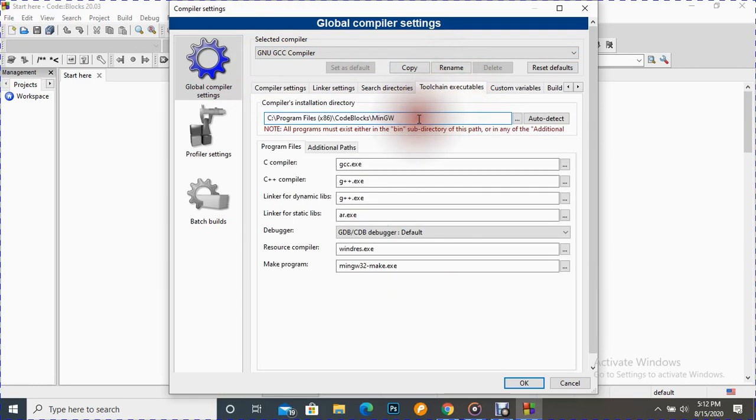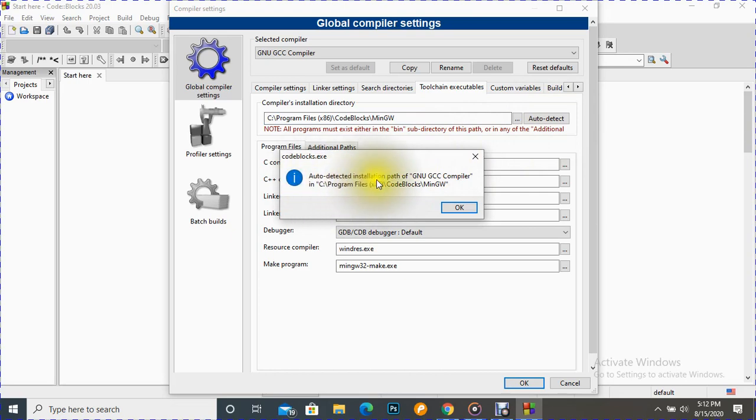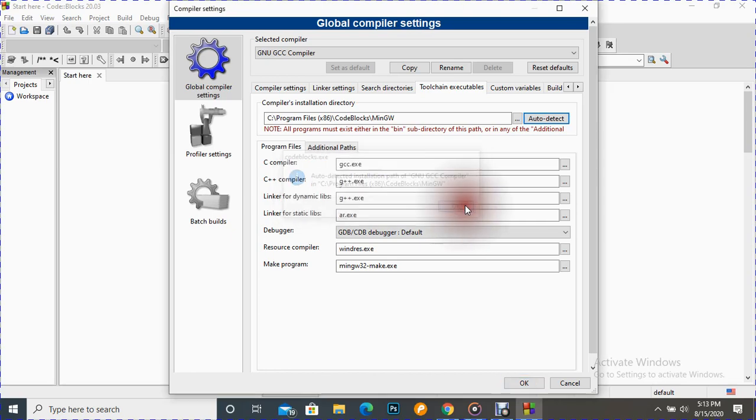Here, if you click this auto detect, it must say auto detected installation path.